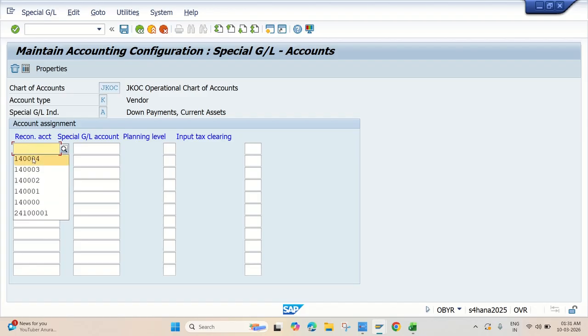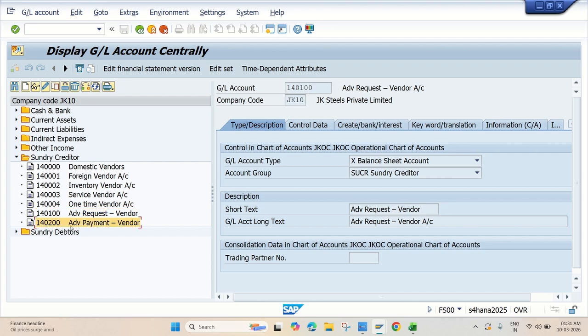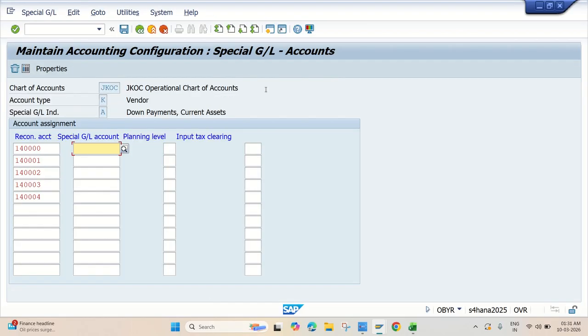In that, I can enter 1, 2, 3, 4. What is special GL indicator for down payment? 140200 is the special GL indicator for down payment.